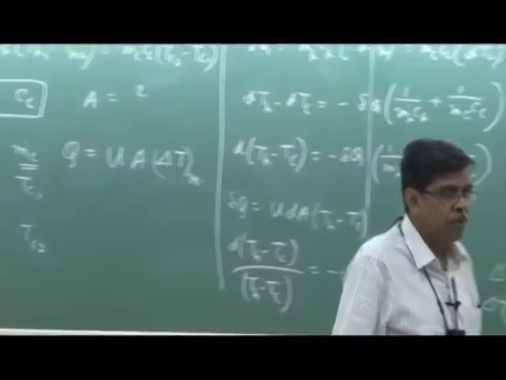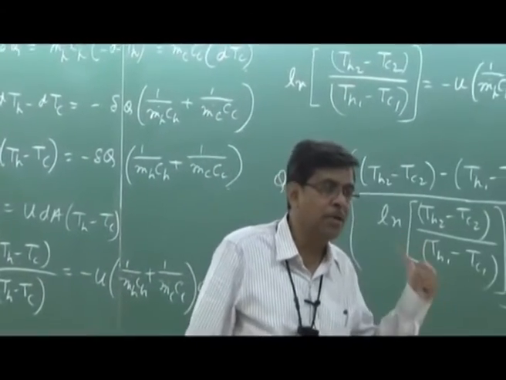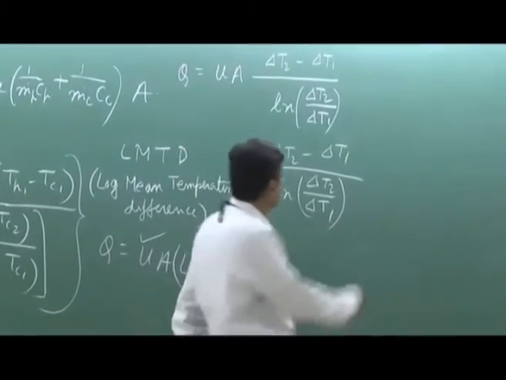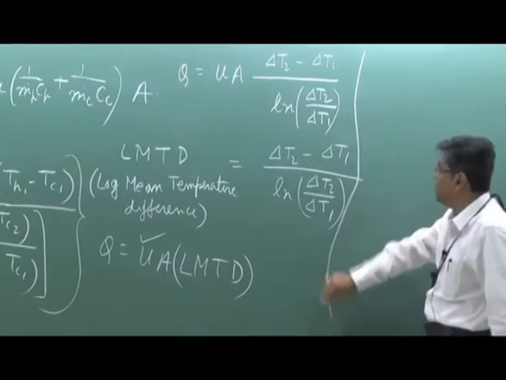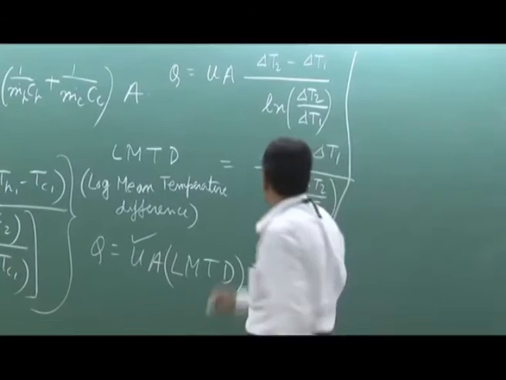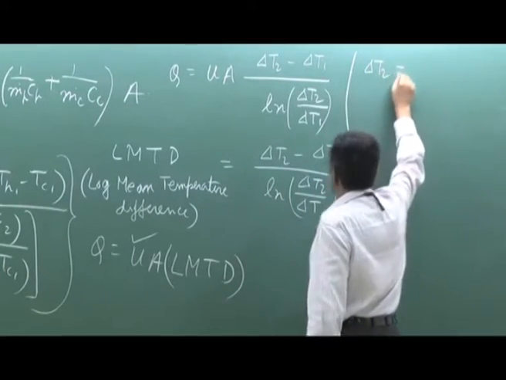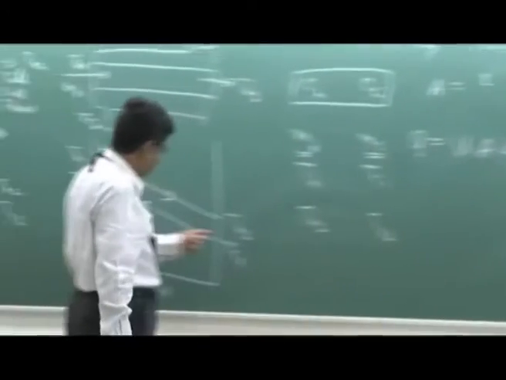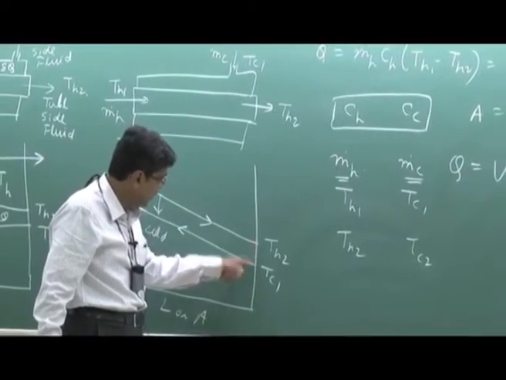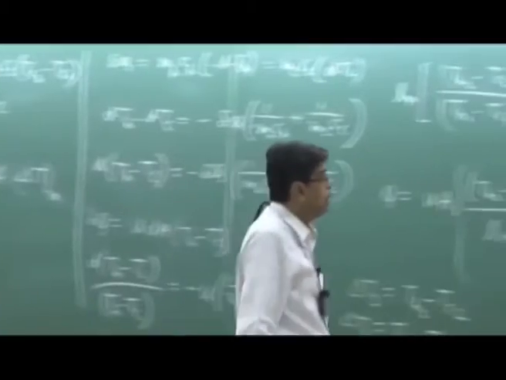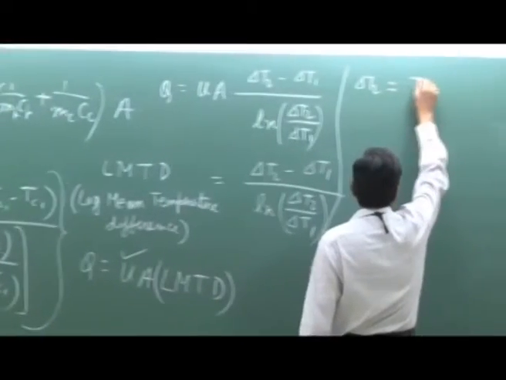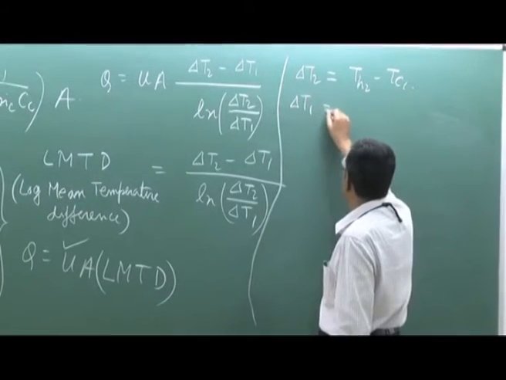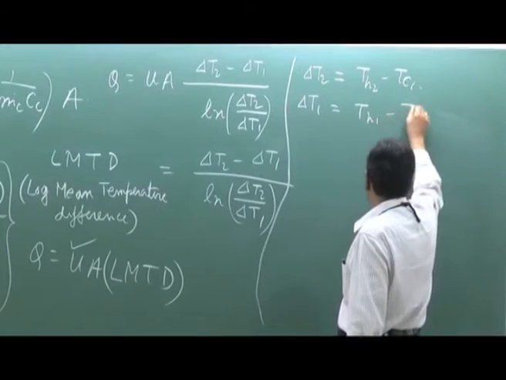Now there is a clue. Very important, if it is a counterflow heat exchanger, how will you derive it? First of all, counterflow heat exchanger has also the same formula, but what is delta T2? For a counterflow heat exchanger, the generic formula is this one. Delta T2 in a counterflow heat exchanger, any side you can take. There is no inlet outlet reference because it is hot fluid inlet, it is cold fluid inlet. Let us make this delta T2 as TH2 minus TC1. Then delta T2 will be TH2 minus TC1. And what will be delta T1? Delta T1 will be TH1 minus TC2.